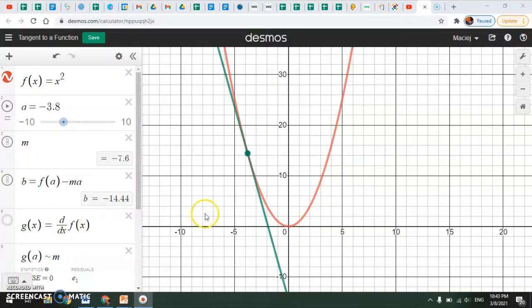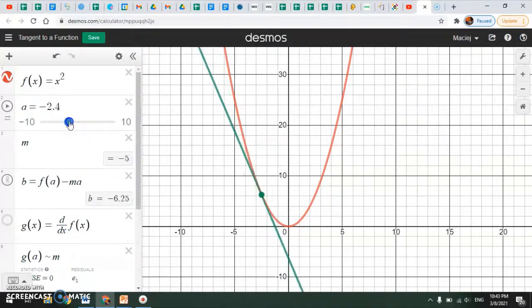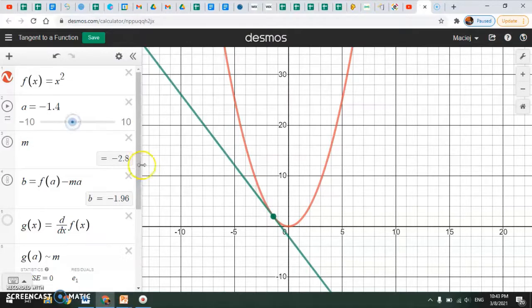Okay, welcome to Desmos, where we have a curve, a parabola, red curve, and you can see the slope along the curve changes as you follow the parabola. And here we have this point marked on here. And at that point, we drew a tangent line. That tangent line represents the slope at that point. So now what happens when I move that point along the curve? The slope changes. Look, the slope is becoming less steep. And it's represented by this tangent line, which is becoming less steep as well.